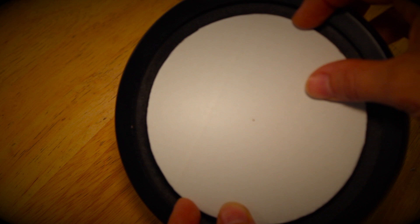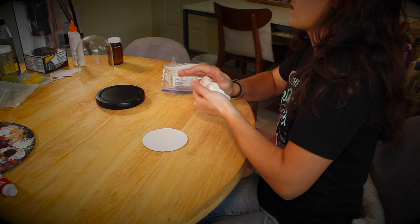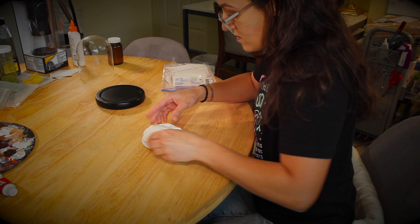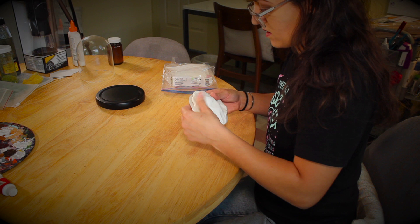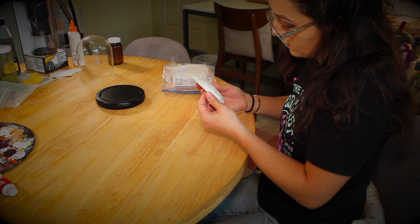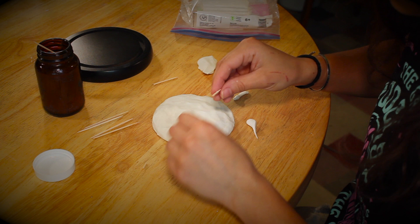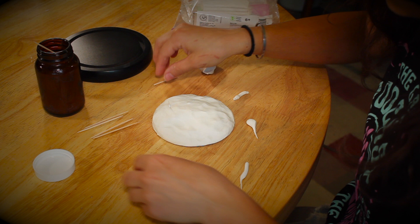Now I'm using polymer clay to create the base for the terrain, and I'm going to make it a bit lumpy so it looks more realistic. I broke up a couple of toothpicks and inserted the little pieces into the clay base. These are going to hold the stems of my mushrooms in place while they're baking in the oven.